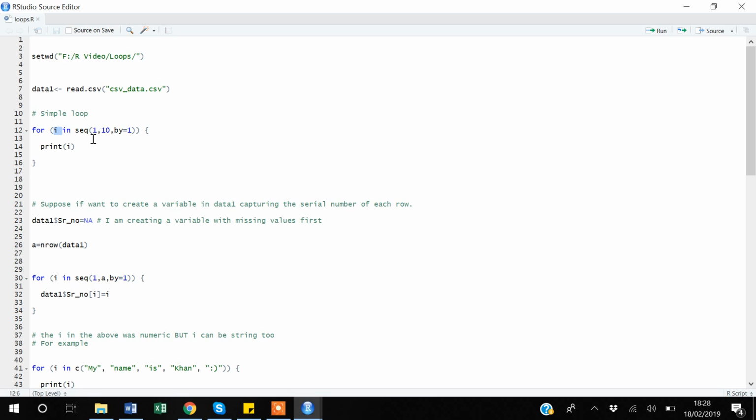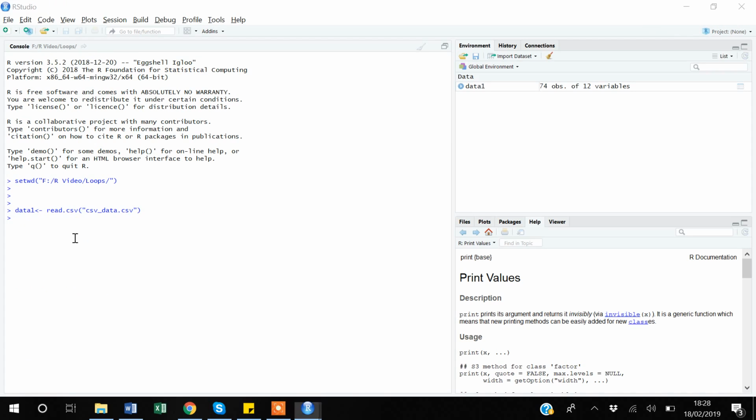So the first time the loop runs, its value will be 1. The print function will print the value of i in the console.